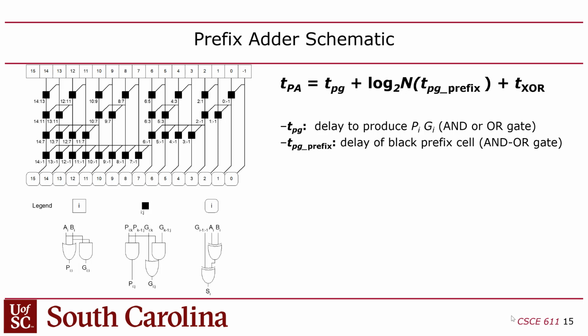But the cool thing about this is that once you have this first level, I'll have 14 down to 13 and 12 down to 11, for instance, by merging those two pairs together. Then on the next level, I can go 14 down to 11 by taking the output of this guy and the output of this guy and merging them together. So I get two groups of 2 bits, and I combine them to get 4 bits.